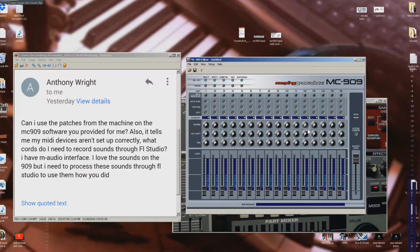I just sent him the link in case he wanted to do anything with it. But I have never used it. I don't know how to use it, so I can't give you any help or advice with this software. Okay, so moving on from the software.